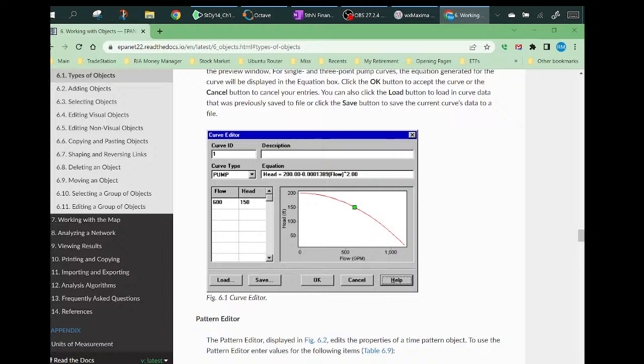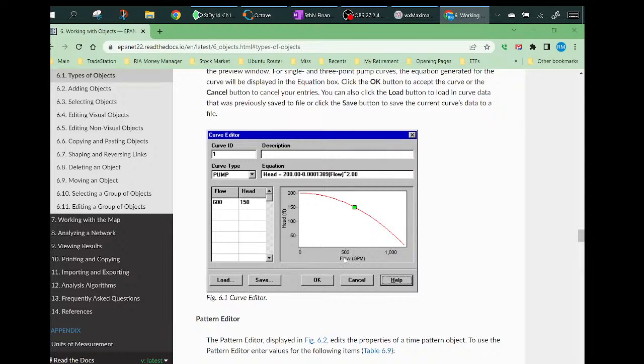What you see here is a particular pump, and notice what he's got there. His head is 200 feet. His flow rate is in gallons per minute. So what he has here is 0.000138 times the flow in gallons per minute squared. So the default method of calculating the pump curve inside this code is a constant minus another constant times the flow rate squared.